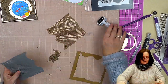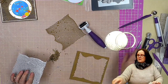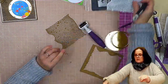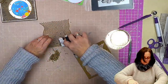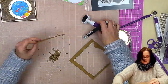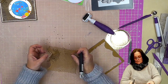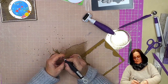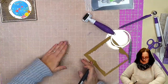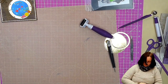There's the die cut. Very few left in the die itself. Again, I've got one more. Need this for our final project later, so I'm going to clean this one out properly. Right, so that's ready for the project. Let's just get some more of these off. Almost off. Put these last few little bits out. Right, so that's now ready. Tidy this bit up. Get rid of these bits.